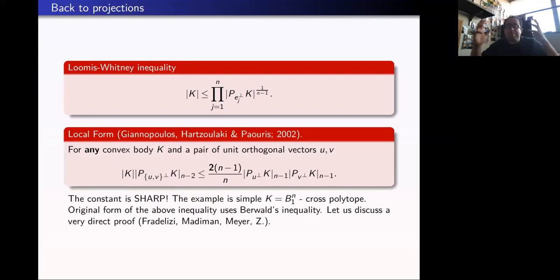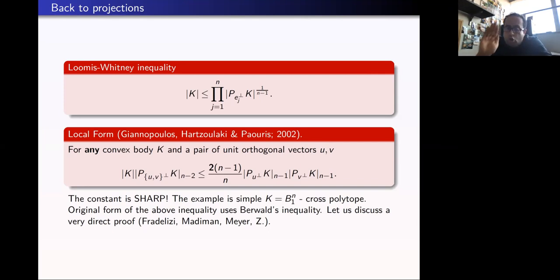Okay, but there are many absolutely cool other inequalities for projections. And what is especially cool is that some of those inequalities are very, very open. Some of them are not so open, and so on. So, for example, there is one of these original inequalities, how one can start it. It's a kind of local version of the Loomis-Whitney inequality.